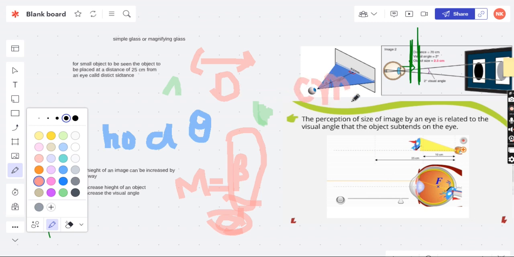So this is basically the visual angle subtended by an object at a distance d, and the angle subtended by an image. This is basically the formula of magnification. What if you want to increase the size of an image? You can see an image magnified only at a distance of 25 centimeters. You want to increase it more than 25 centimeters. So what exactly is the solution we have?